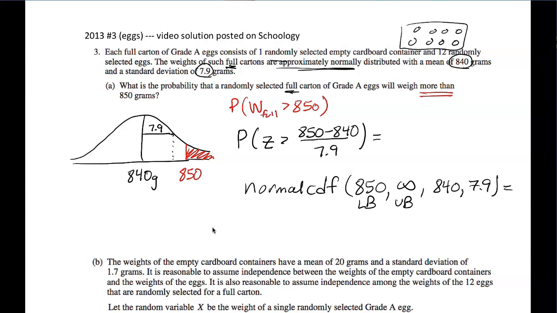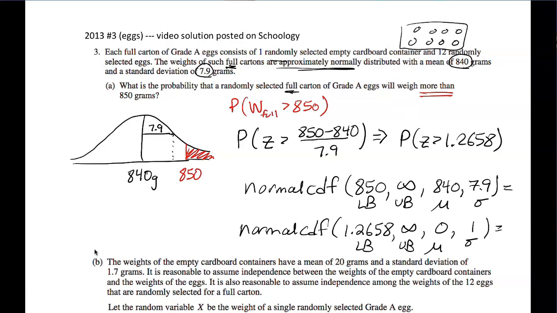If you use the Z-score, this Z-score would be the probability that the Z-score is greater than 1.2658. And you could also use the normal CDF command with that Z-score as your lower bound, some large number for your upper bound. And when we standardize, as in when we find a Z-score, our mean is now 0, and our standard deviation is now 1. Either way, we'll get the same answer. It might be off by a decimal or two, but it will be essentially the same answer. And that answer is 0.1028. So that is our probability that we get a full carton of eggs more than 850 grams.